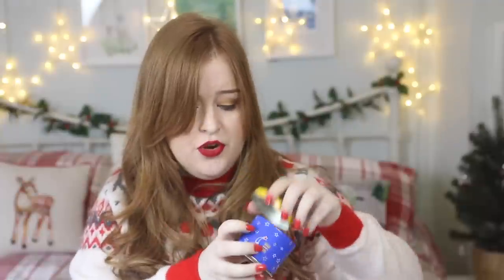The last thing that L'Occitane sent me is a scented candle, and you know, scented candles are a thing with me. I can never have too many scented candles, but this one's got a very special story behind it. So basically, it's a really beautiful candle that's been designed in this lovely night sky pattern, and it's got a lovely scent to it. It's got notes of amber in it, so it's really, really nice and sweet, but also with this lovely freshness in it.